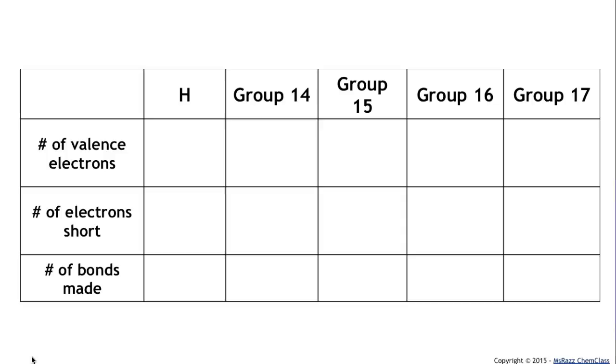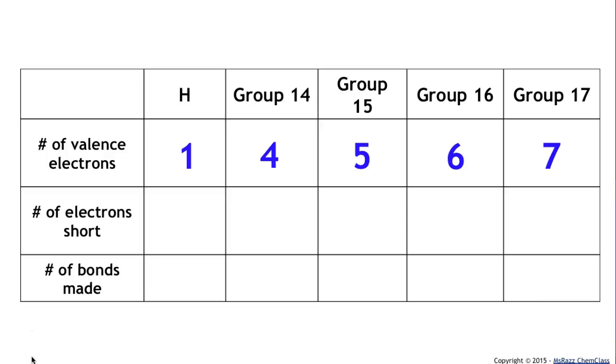Okay, so kind of going into this idea here of sharing electrons and that these occur between nonmetals. And remember, hydrogen, which is in group 1, is still technically considered a nonmetal. So it gets its own thing. Not everything in group 1, but just hydrogen has 1 valence electron. Everything in group 14 has 4, 15 has 5, 16 has 6, 17 has 7. And what that tells you is not what charge it will make in this case, although you've seen plenty of examples where they do make charges when they're combined with metals. But what if they bump into each other?